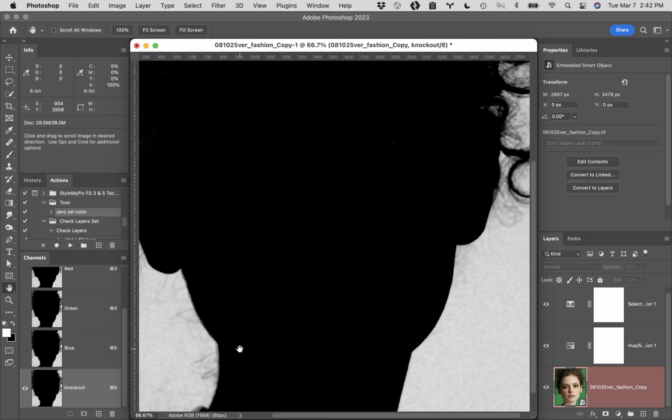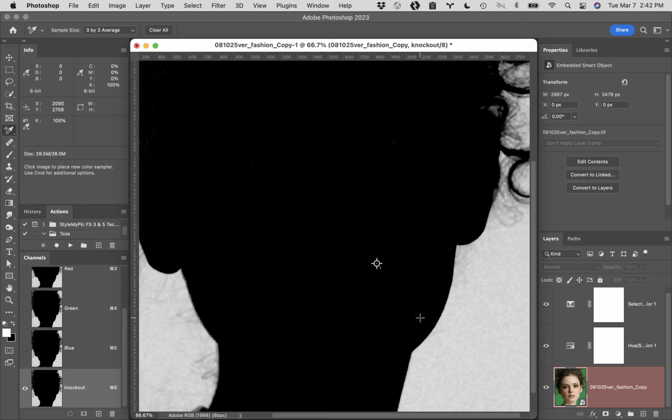And this is going to be the beginning of my image, or the beginning of my mask. So then I'm going to do exactly what we've done all along. I'm going to go to the eyedropper tool that's up in my tool palette and come down and grab the color sampler tool, not the eyedropper tool at the top, but the color sampler tool. And I'm going to throw down one just on the figure somewhere in the middle of her face, and then another one in this background.